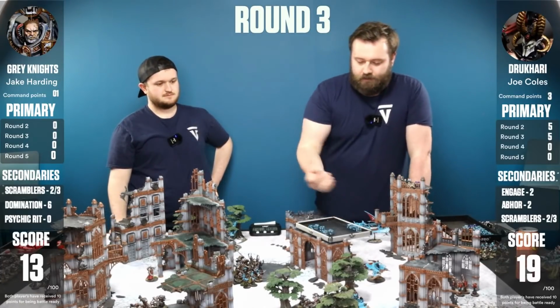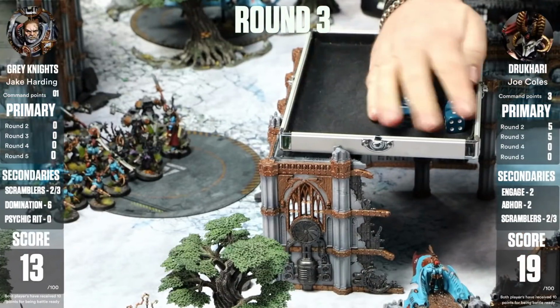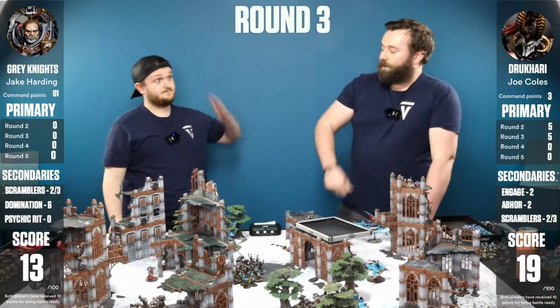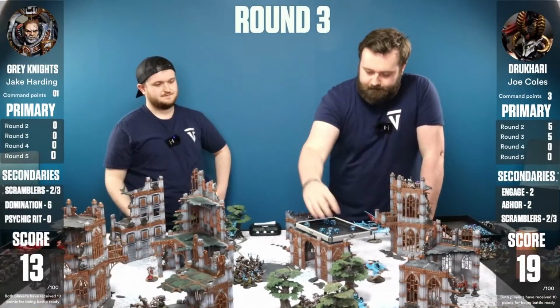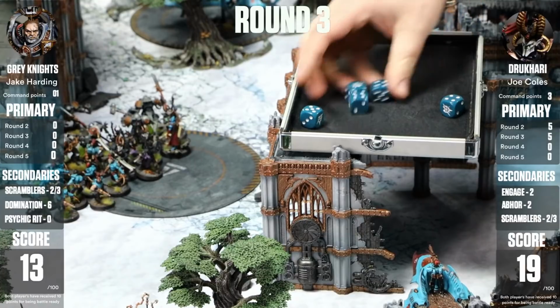So I'm hitting you on 2s. I haven't rolled any 6s, sadly. I've rolled 2 1s. But you are a character, so I'm just going to re-roll all of these. Fishing for those 6s. No 6s, but she's hit all the time. That's good. And then I'm wounding you on 4s. And I get to re-roll because you're a character. Oh, that's very good. So that is 5 saves on your invulnerable, which is 5+.